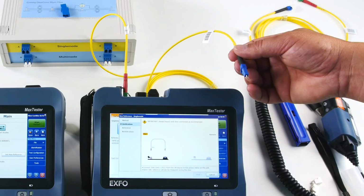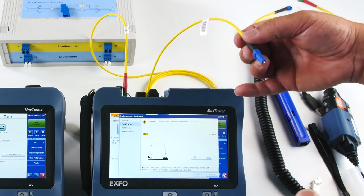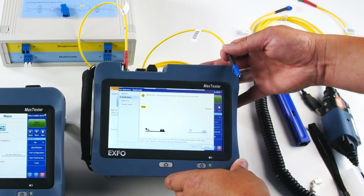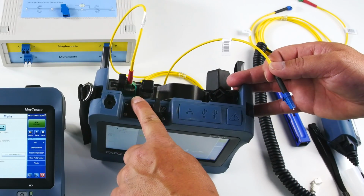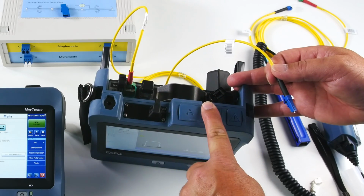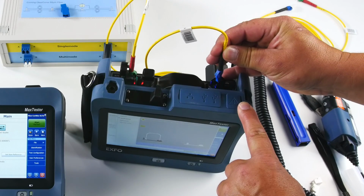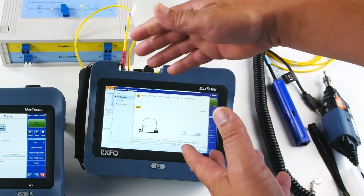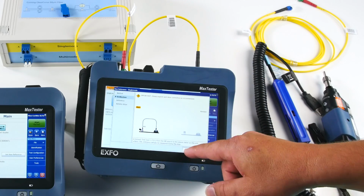The first thing you will notice when I connect this connector into the power meter is that the unit will detect that we have a continuity. So I'm going to connect to the power meter there, and you will also notice that we have an LED showing me where to connect. So we have the red here, which is the source, and the blue one, which is the power meter. As soon as I connect, you hear the beep and we have a continuity. And once we have a continuity, this animation will stop and I just have to go and press next.